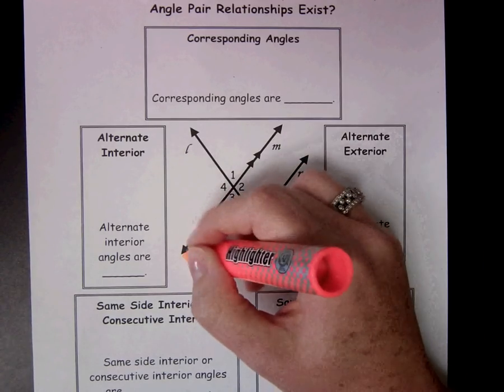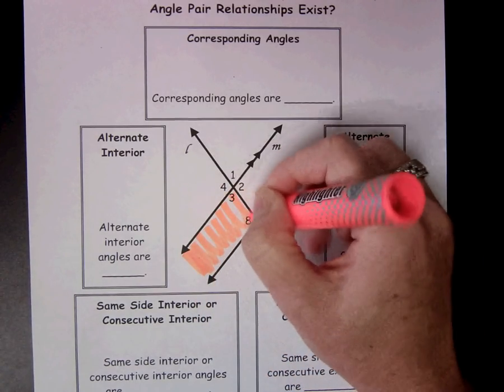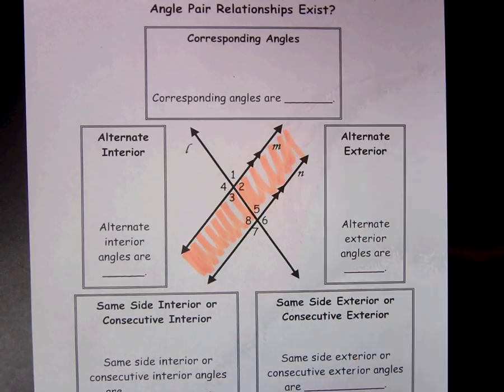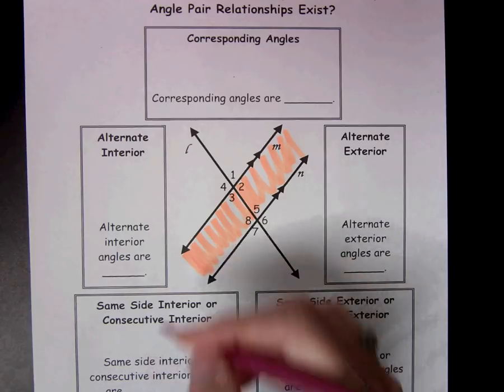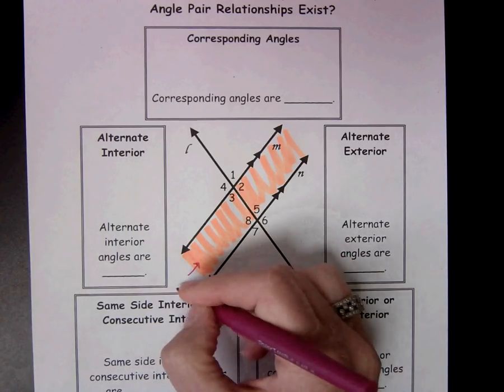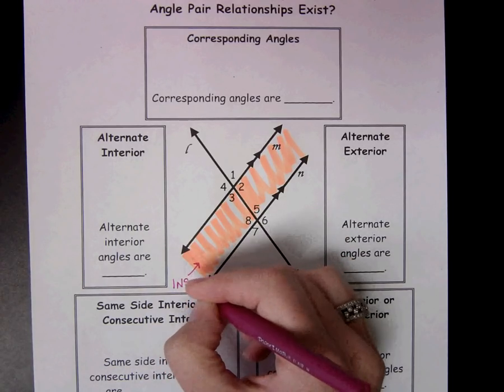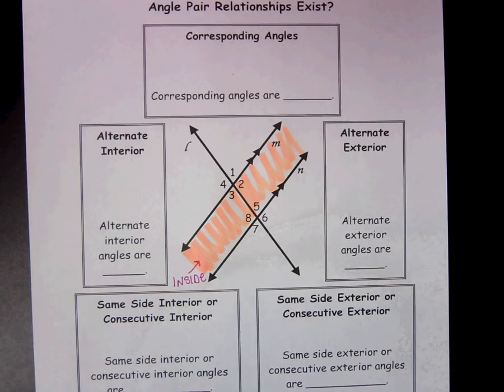And what I want you to do is take your highlighter, and I want you to highlight in between the parallel lines. And this is important because I'm going to be referring to inside the parallel lines, and I want you to know where I'm talking about. At any point, if you need to stop the video to write something down, then please do that.